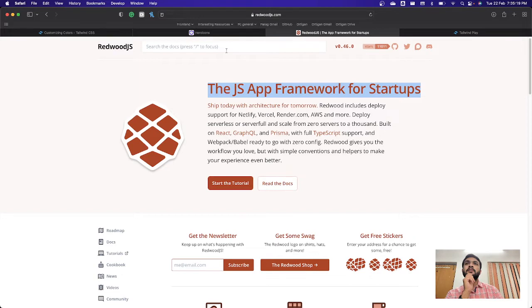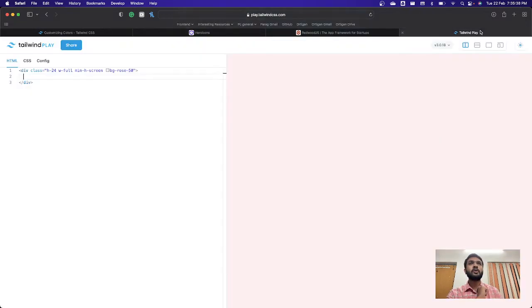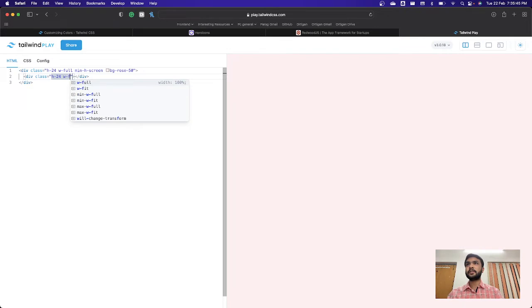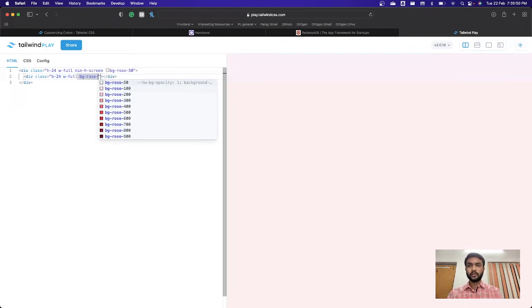So what shall we use if we ignore this particular thing? Tailwind provides us with flex classes, right? We could use flex, and let's say flex row. We could have flex justify-between classes, since we need to have this redwood on the left side and this particular thing on the right side. So let's go with flex. Alright, so we are going to have a div. Let's give it a height of 24 pixels with w-full, bg. As of now, I'm going to give it rose 100. Yeah, there we have that div.